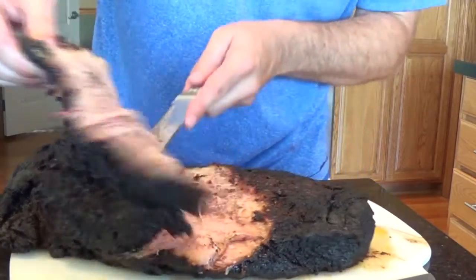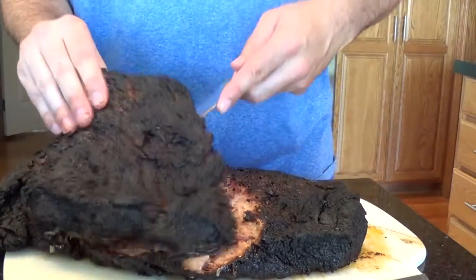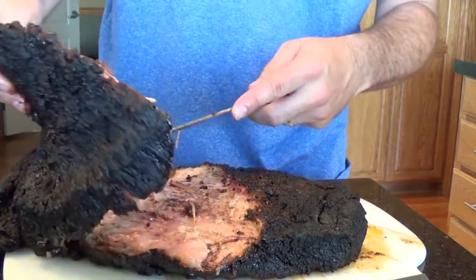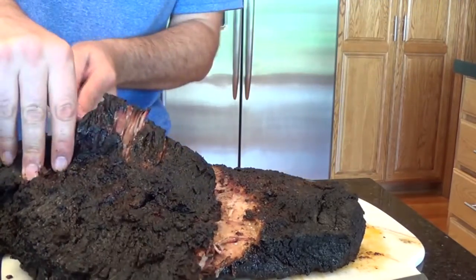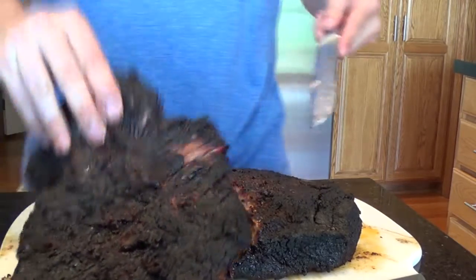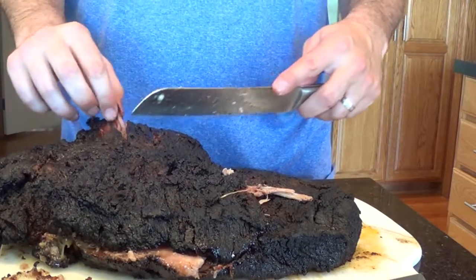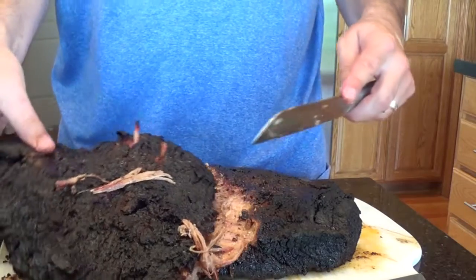And this whole piece is just gonna kind of come right off here. So this is that point that I was talking about, and this is just fantastic meat. It is super tender. It makes just great sandwiches. So we'll finish just slicing this all off of here. So there we go. This is going to be our burnt ends. I'm just going to chop this up and make it like it is. But yeah, this looks fantastic right there.